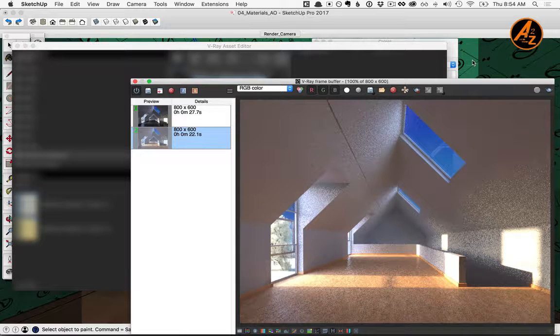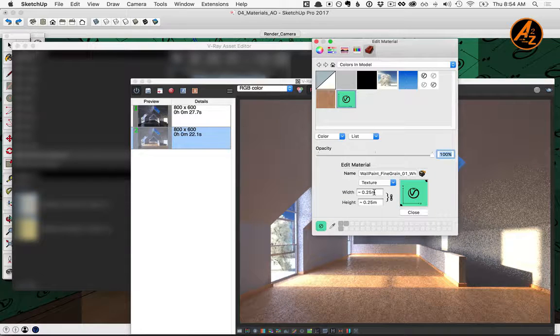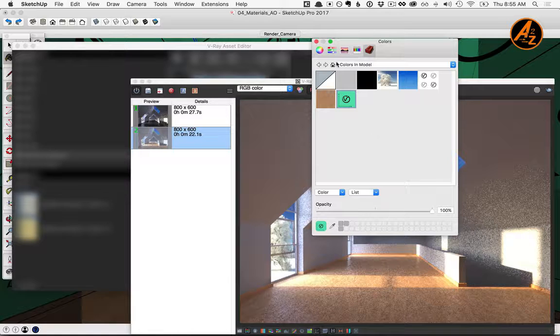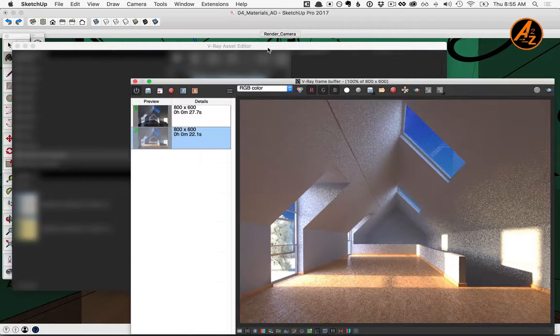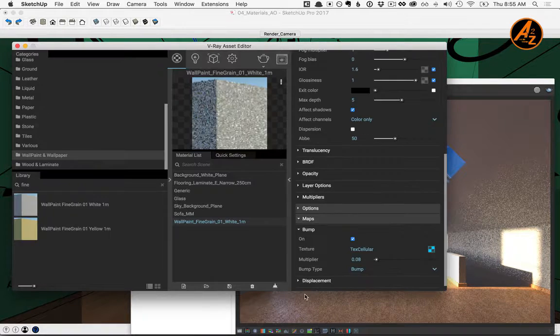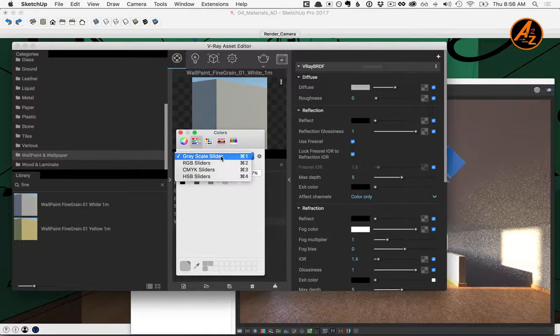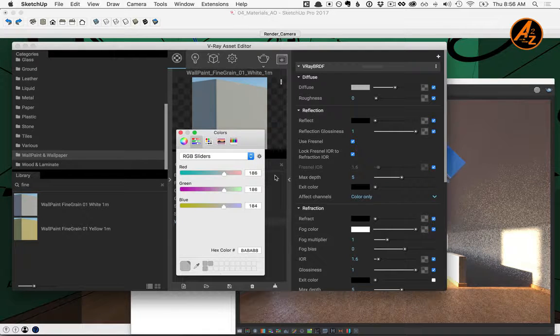But this is all that we need to go back now to the materials and to edit that material to correct its scale. Once you've corrected the scale, go back to the asset editor and check that eyeball icon again to hide it in the viewport. Then go ahead and click back. While we're in here, slide the slider up and let's go ahead and change the diffuse color by clicking there. And we'll go ahead and change this to 220.